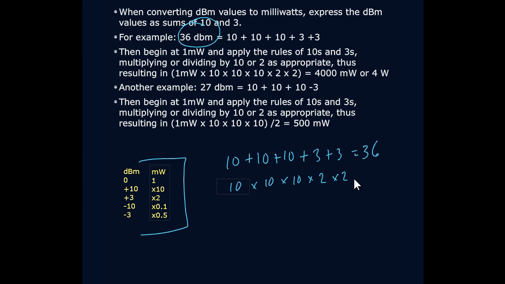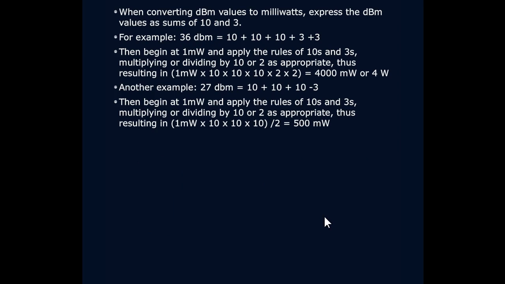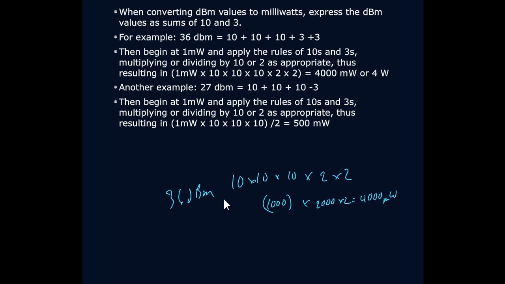Personally, this is just my trick. Do whatever you need to do. But for me, I remember decibels. Hey, look, doesn't it kind of look like there's a 3 inside that decibel right there, that number? So that's how I keep track of it. All right, so based upon that value, 10 times 10 times 10 times 2 times 2 gives us what? That's going to be 10 times 10 is 100, times 10 is 1,000, times 2 is 2,000, times 2 is 4,000 milliwatts. So 36 decibels is going to give us 4,000 milliwatts.